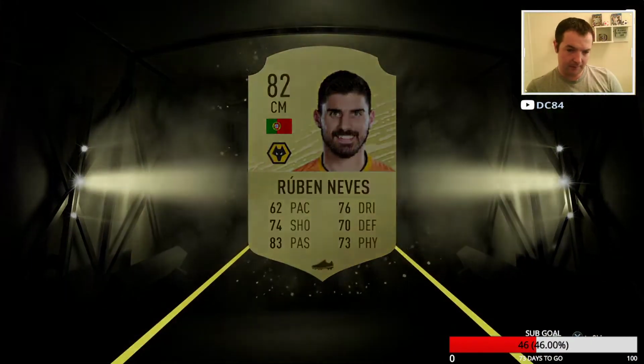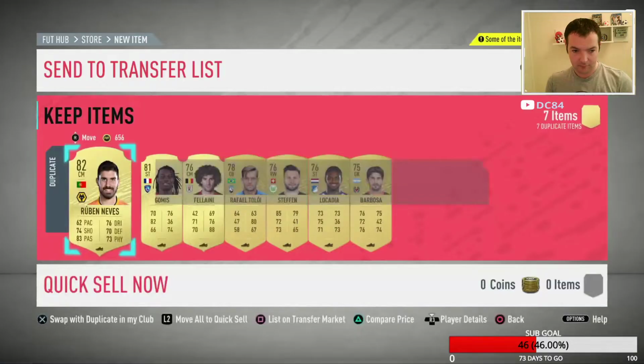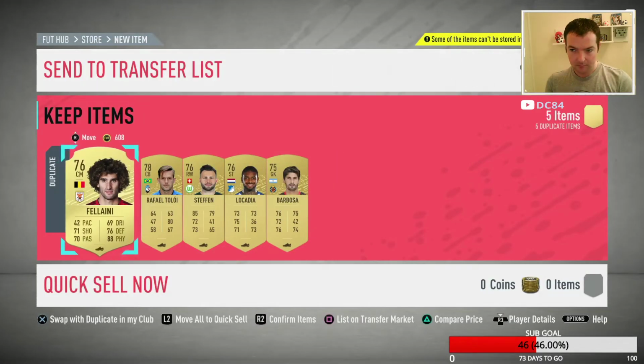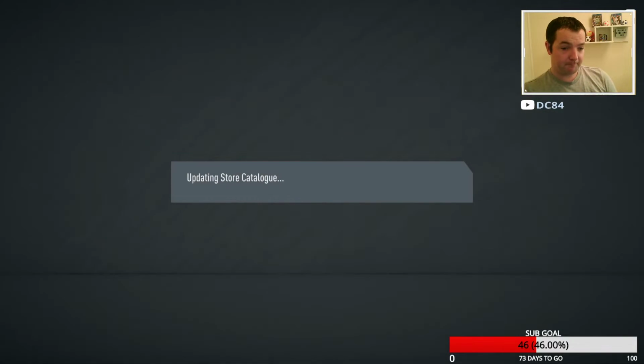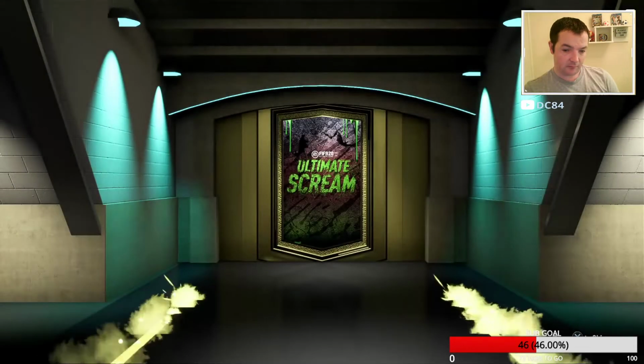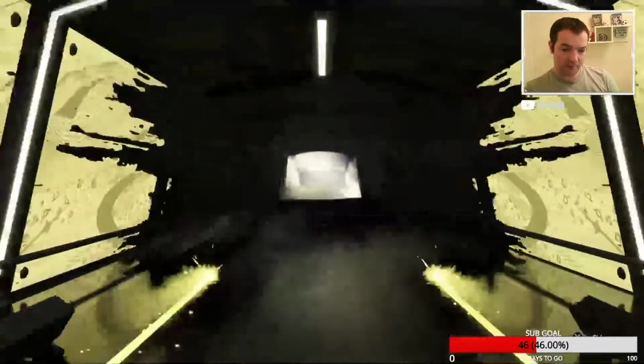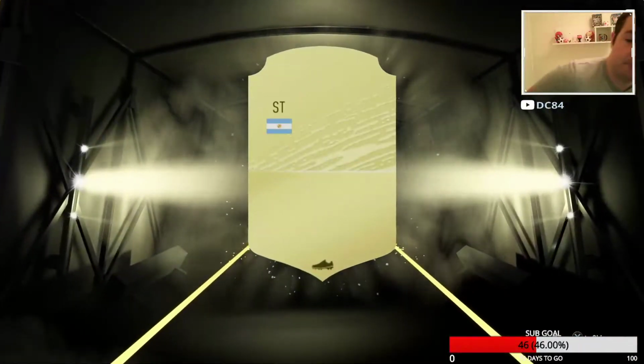Ruben Neves. We're gonna have to pack in about 100 times. Fellaini will never be worth anything this game. I just can't see it. Next one. Still nothing. Man, these packs are bad.